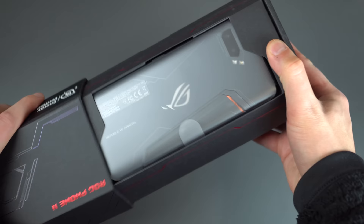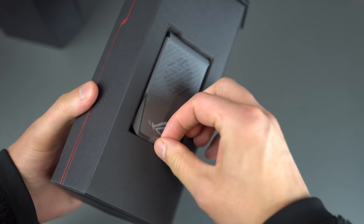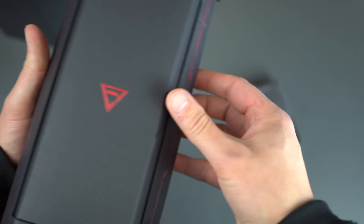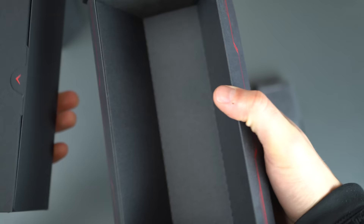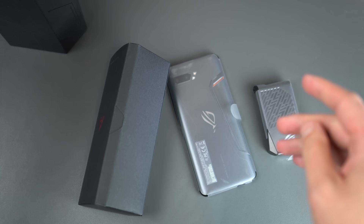I don't want anything to fall out on accident, so I'll go ahead and circle around here, take everything out that's breakable — definitely take the phone out. And we've got paperwork, I assume. Holy moly — much more than just paperwork. Let's go ahead and see what all kind of goodies we got here. We got a whole bunch of stuff.